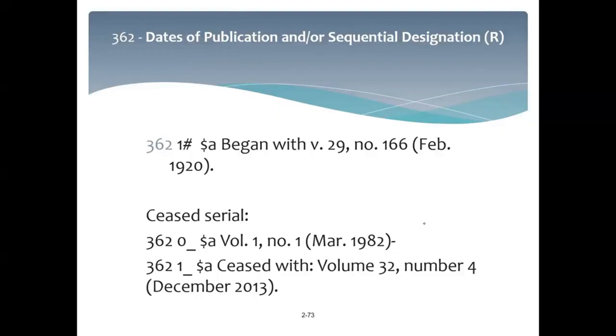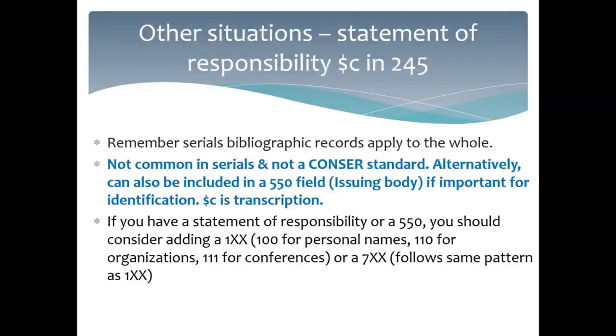So this may be one of those places where the information would be really helpful to someone copy cataloging, trying to figure out, does my thing fit on here? Does it fit within this date range? But it's not always going to be in those records because it's not a requirement. Other situations, we talked about the statement of responsibility in the subfield C already, and this really isn't going to be common in serials, and it's not a concert standard.